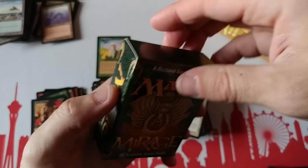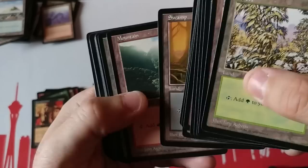The problem is, I don't know if anybody knows this or not. Mirage is a huge set, you guys. Mirage has like 110 rares, 110 uncommons, I think, and like 110 commons. Does anybody remember that? These sets were massive back in the day. I don't even know if you guys remember how monstrous this thing was.